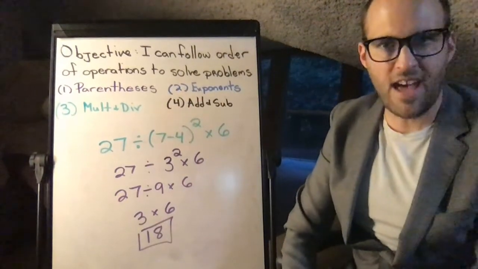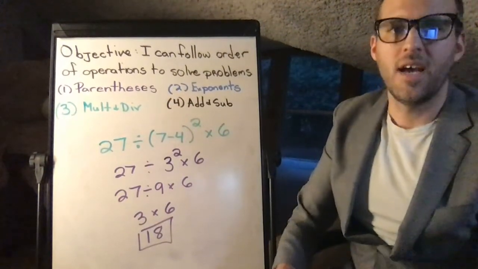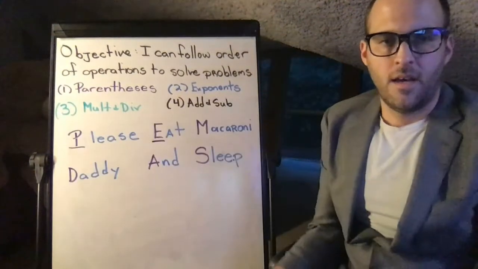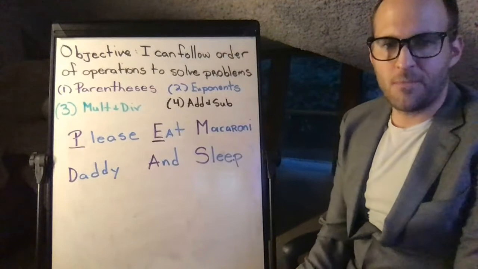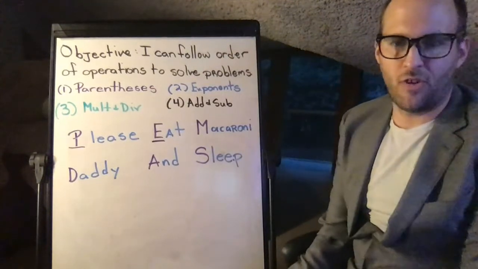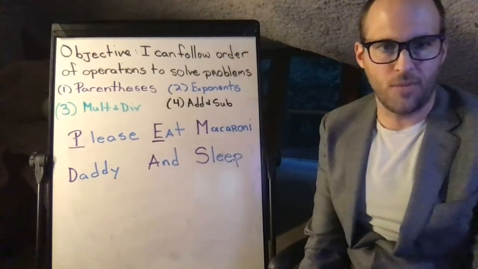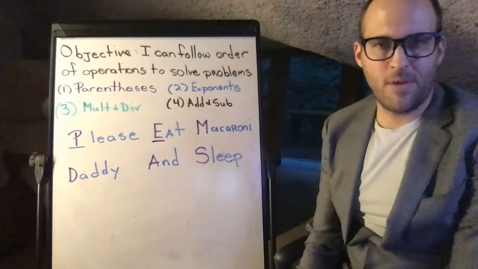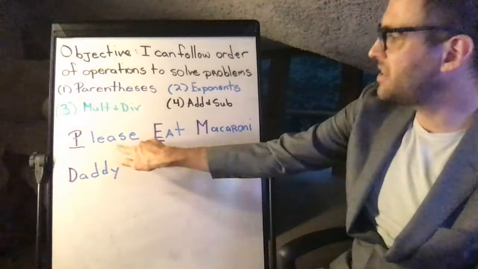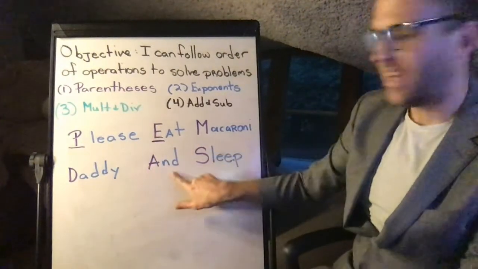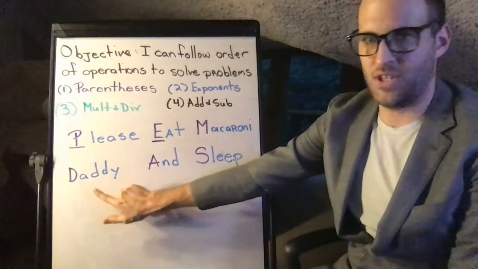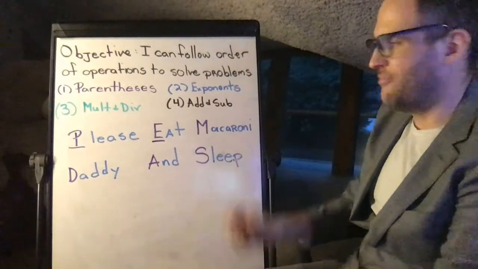When we come back, I'll have a little quick acronym for you to remember your order of operations, pandemic style. Sometimes kids have a hard time remembering the order of operations. What should go first, what should go second, or what should go third. Some teachers have a boring acronym. I came up with a pandemic acronym. Please eat macaroni, Daddy, and sleep, because no one's sleeping during this pandemic, probably especially dads. And I know dads love macaroni.